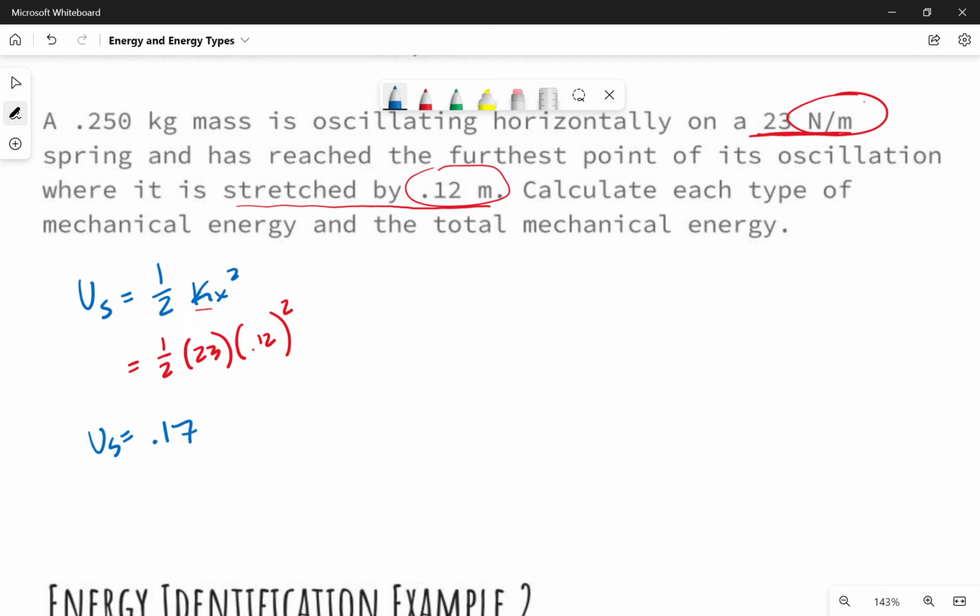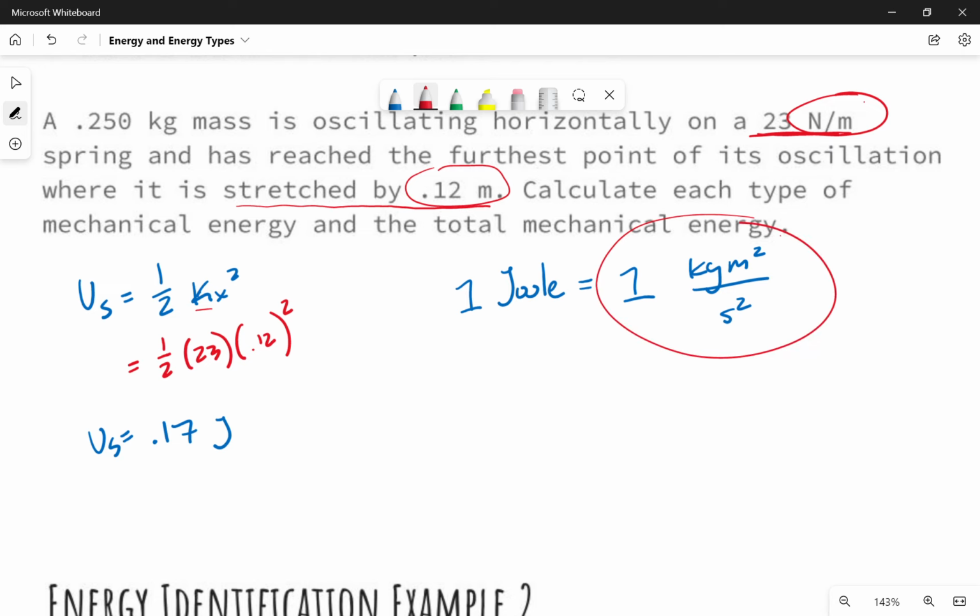And we haven't talked about the units here. We haven't covered what the units are for energy. Well, the energy we're going to use is called the joule. And 1 joule is going to be equal to 1 kilogram meter squared per second squared. On the next question, I'll show you how we get this. But so there's my answer right there. So not that big of a deal. You just kind of plug the numbers in and you move on.